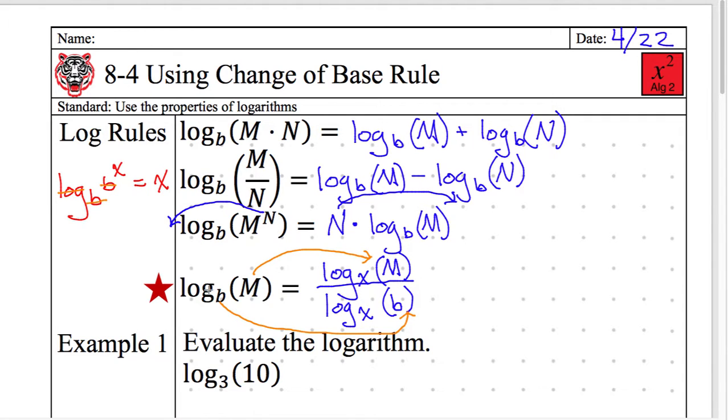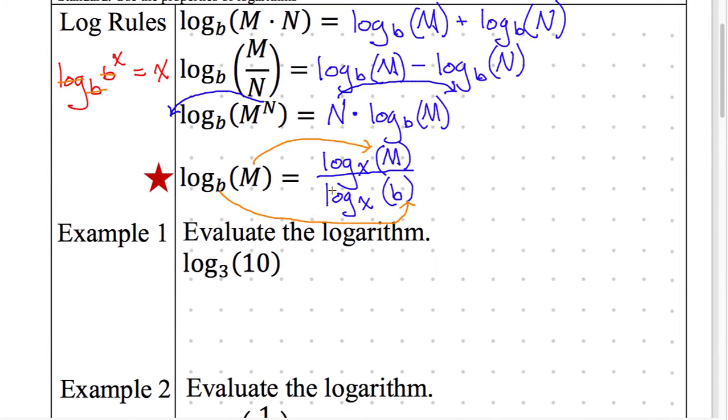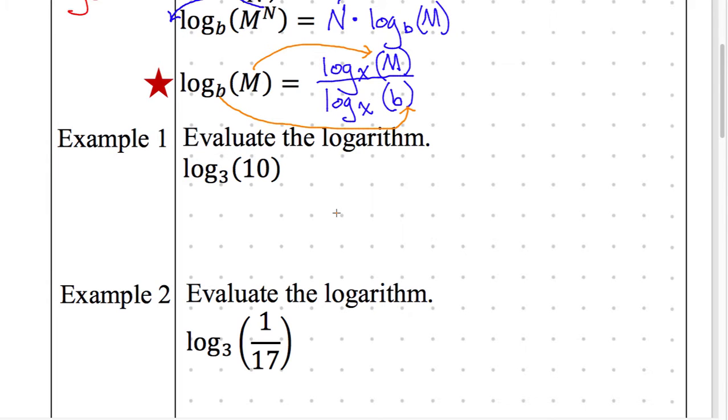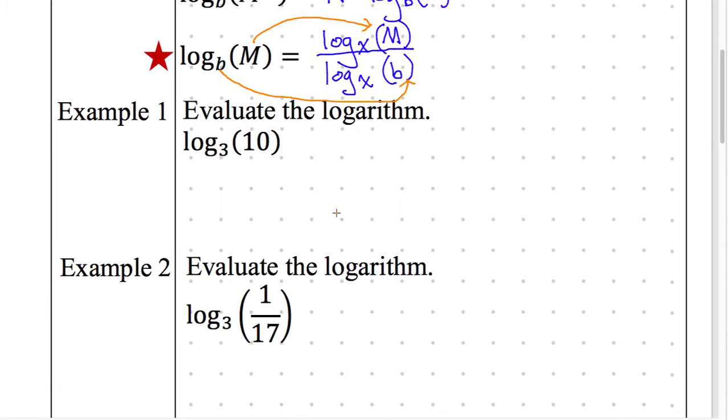Going from the left to the right is kind of straightforward, but going backwards from the right to the left can be a little bit trickier because we're not used to it. So expanding is easy, condensing might be a little bit hard. Let's try an example. This is almost exactly like your homework assignment. So I need to evaluate this. We'll round to the nearest, I don't know, 2 decimal places. I'm going to write down in here 2 decimal places, 2 decimals.